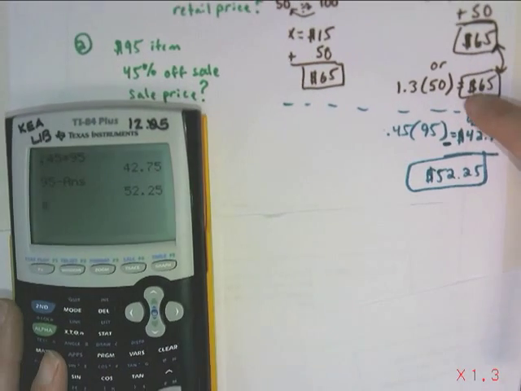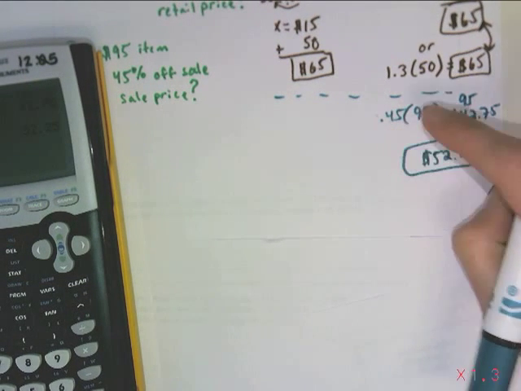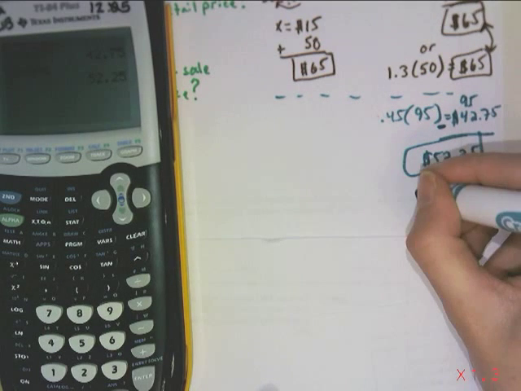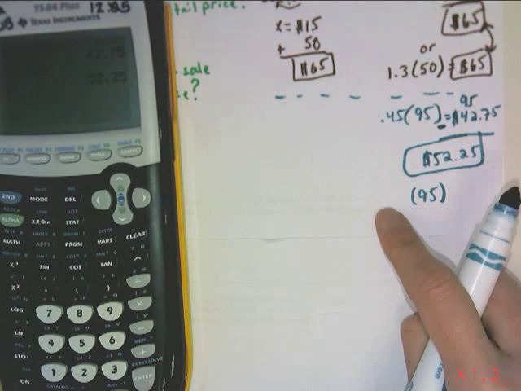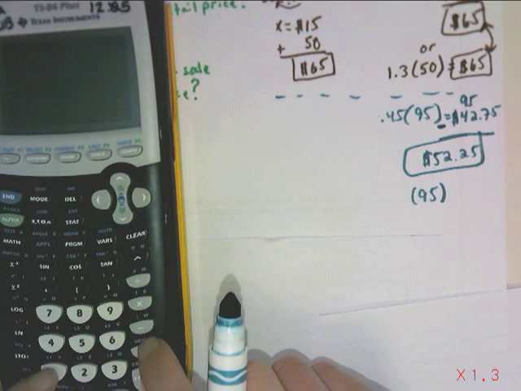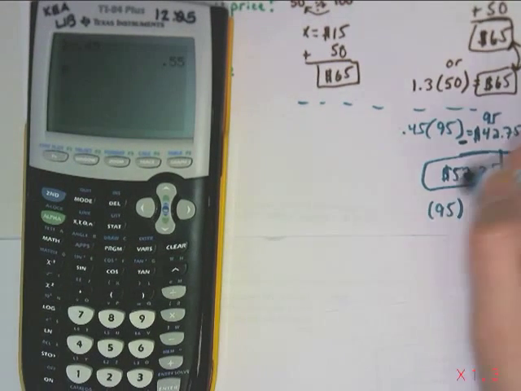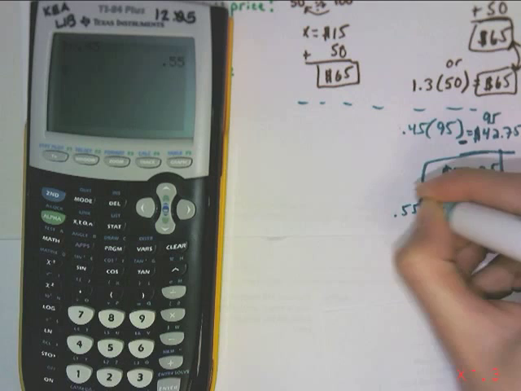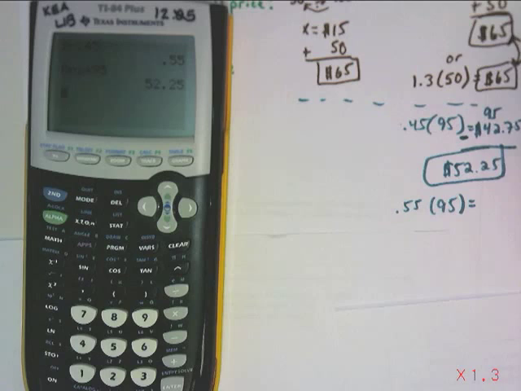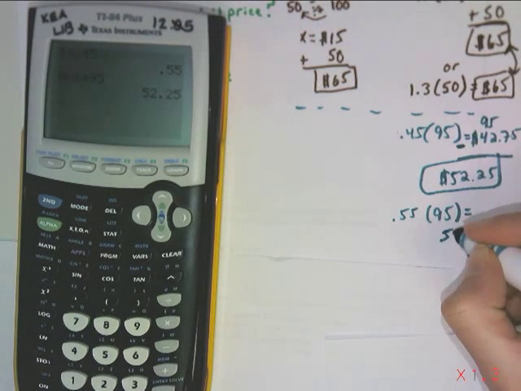Now, if we're going to do the same one-step method that we had done up here, 45% is what you're saving. So this would be, I have to multiply the $95 price by something less than 1. So you figured if I am saving 45%, that means I'm actually paying 55%. So if you find now 55% and multiply 0.55 by the starting value of 95, you'll see that we get that exact same answer, but in one step instead of two.